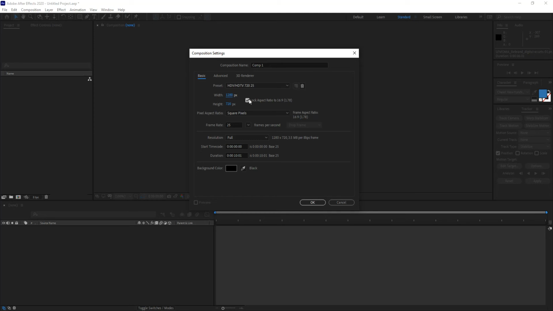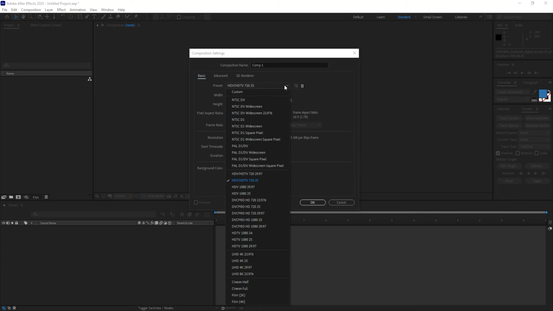You can also unlock the aspect ratio so that you're not forced to using one of the standard aspect ratios, which are 16:9 or 4:3 or something like that. You can also, if you're targeting something that is going to be broadcast, or you have a specific client that is requesting something to fit a specific format, all of those formats are listed in this drop-down menu. So you can go ahead and choose any of these formats. And by the way, these are just templates. You can go ahead and change them as you go through the process of creating the composition. So they are all very malleable.